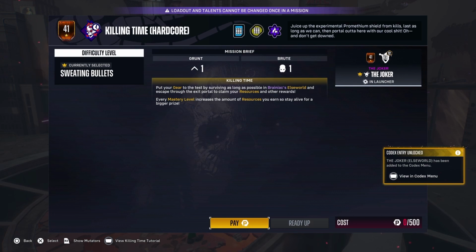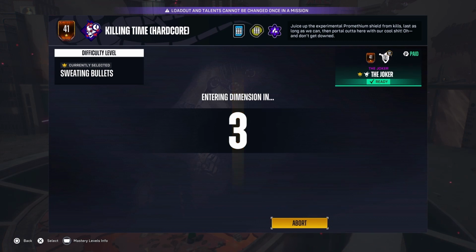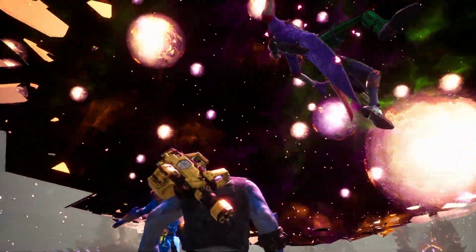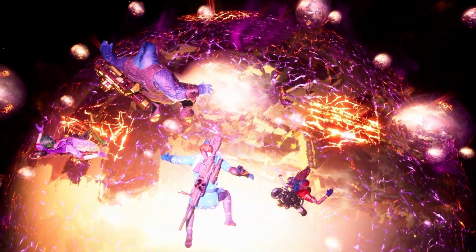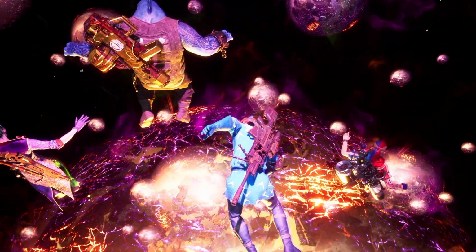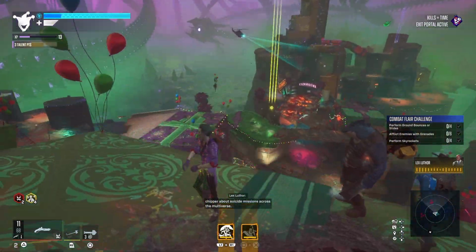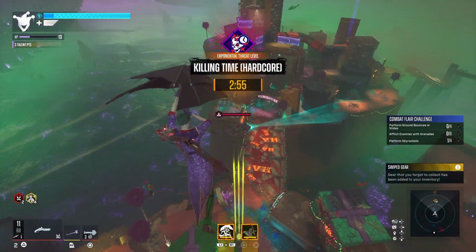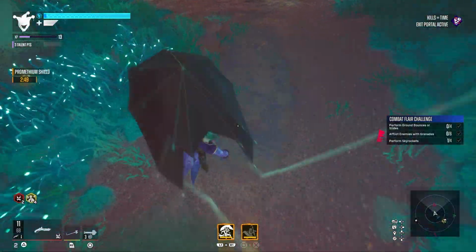Alright, let's do this. Alright, sweating bullets. I've never seen this before, so we're gonna juice up the experimental Prometheum shield from kills. Oh, whoa, this is killing, okay, I know what this is. So we'll only do just a few things of this, and then I'll probably end the video here. But hey, who knows? Hey guys!